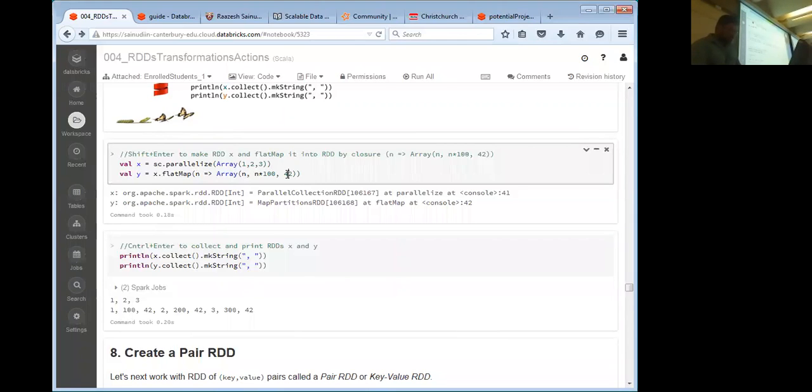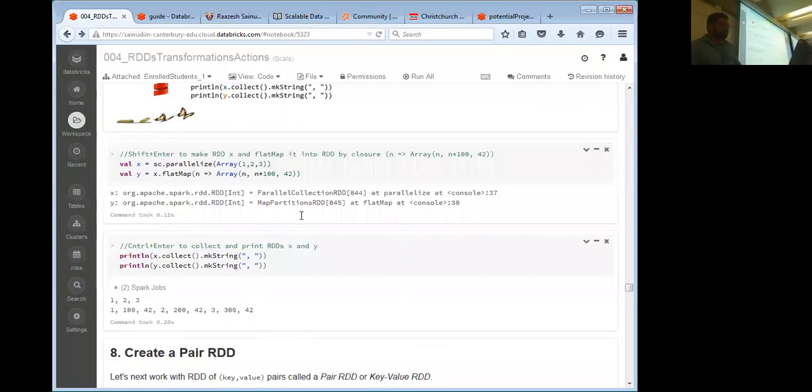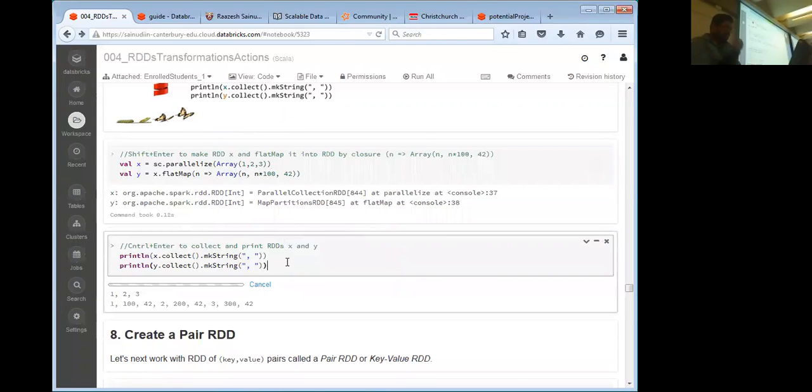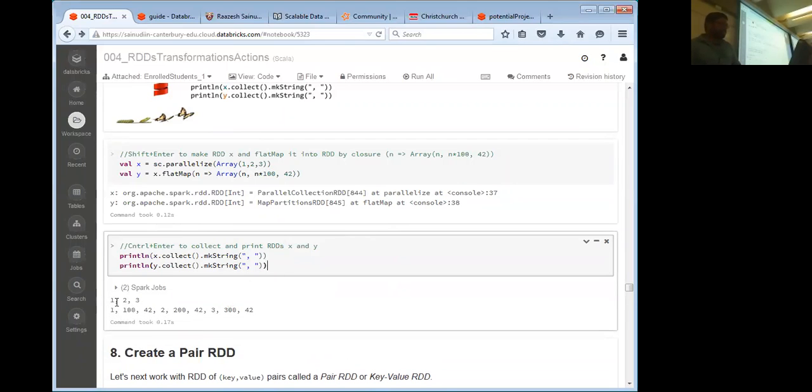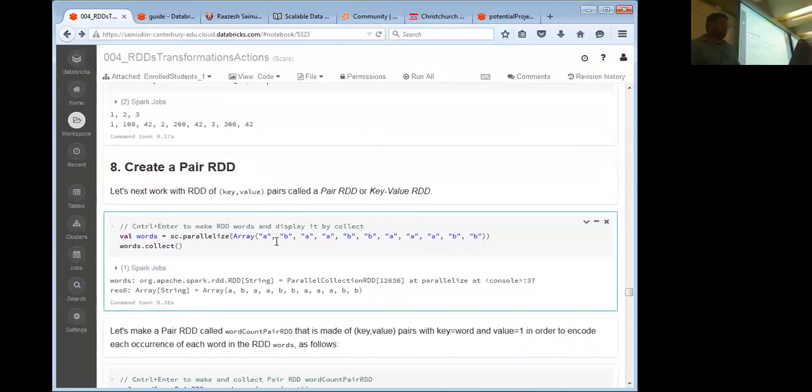So if I do this, I have my parallel collections RDD and my map partitions RDD, and then I control enter, and I'm printing what's there, and you'll see that I took the RDD 1, 2, 3, and then 1 became 1, 100, 42, 2 became 2, 200, 42, and 3 became 3, 300, 42. Right? So that's flat map.